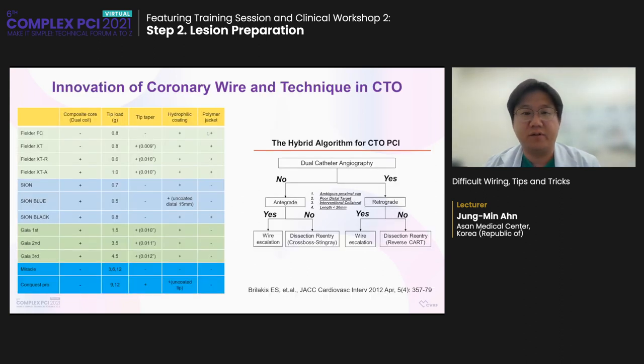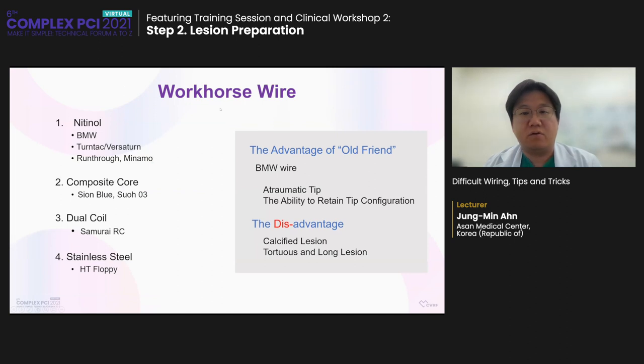and the FFR measurement. Actually, the coronary wire and wiring technique have advanced through the CTO technique, but I don't cover the CTO wiring technique in my topics. I think the workhorse wire is very important. There are many workhorse wires: nitinol-based, composite core, dual core, stainless steel. I still favor my old friend, the BMW wire, because it is atraumatic and able to retain tip configuration. However, for calcified lesions and tortuous long lesions, this BMW wire has a limitation.